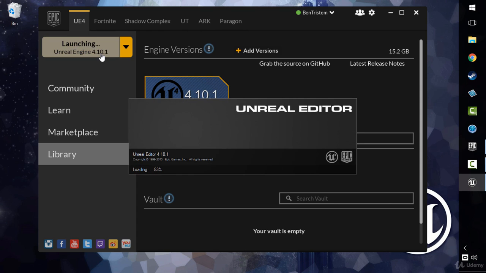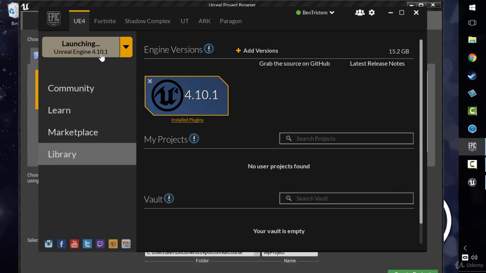You may get a Windows firewall warning here when this opens. Now, by the way, I should say, if you're on a Mac, I'm going to be covering the rest of the course on Windows, so you're going to have to fend for yourself in terms of the differences, but they're not huge. The differences are not particularly massive.